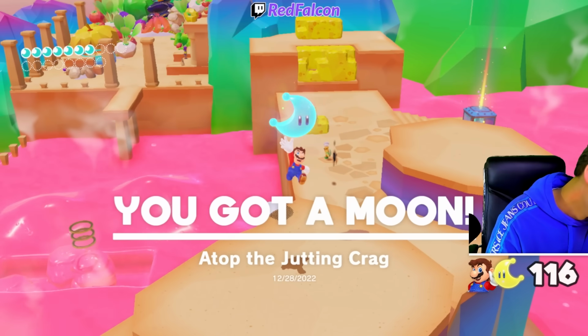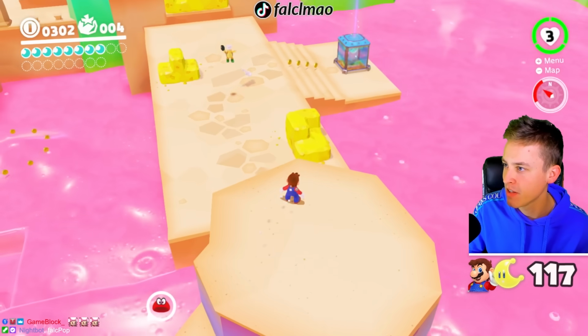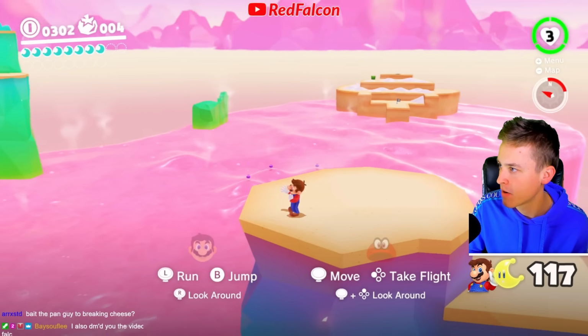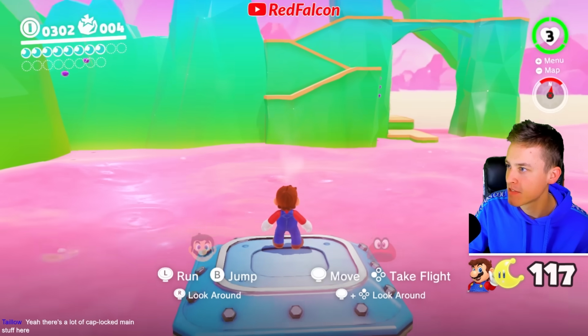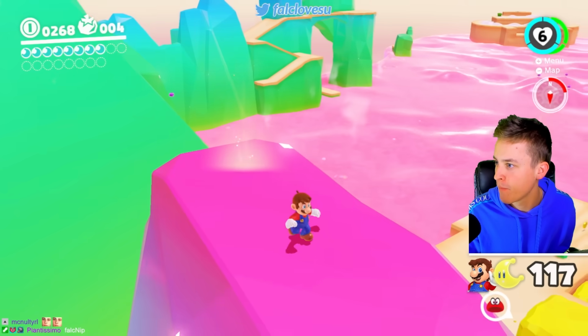I was jazzed to get that moon, but before I knew it, I realized I had hit a wall. Clearly, you need the hammer, bro, to chop the cheese, get that moon, and then unlock the next part of the kingdom. There was no way for me to get any further without Cappy. I can get across here maybe if I have 6 pieces of life. Let's go. Do I just take a shot for it?